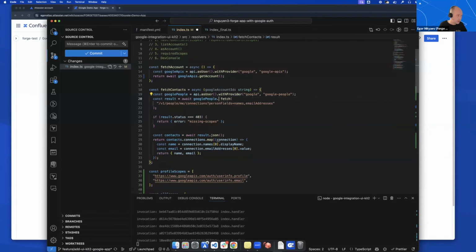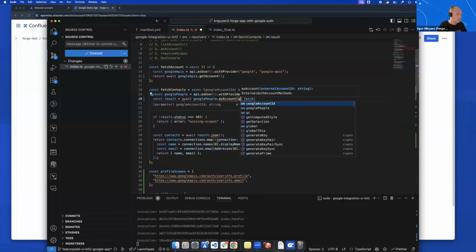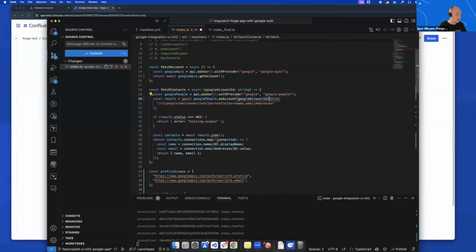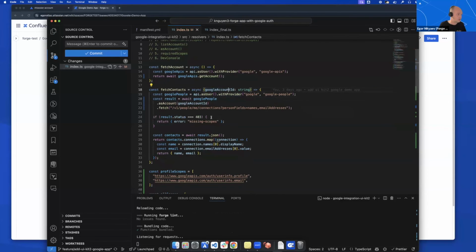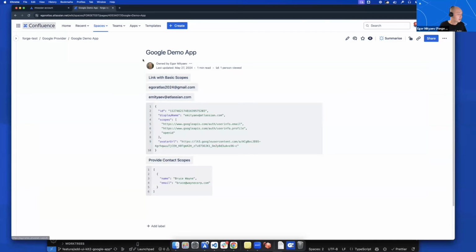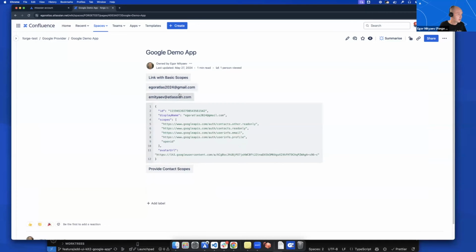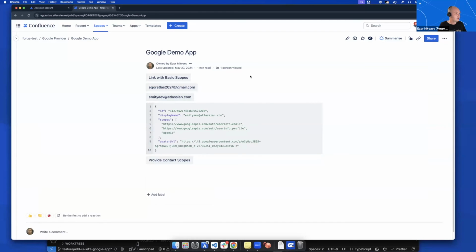So the change that I need to make should be something as simple as that. When I put asAccount in front of fetch, and I change the selection and choose my work account, you'll see that now I'm getting the missing scopes error, because scopes are actually missing.